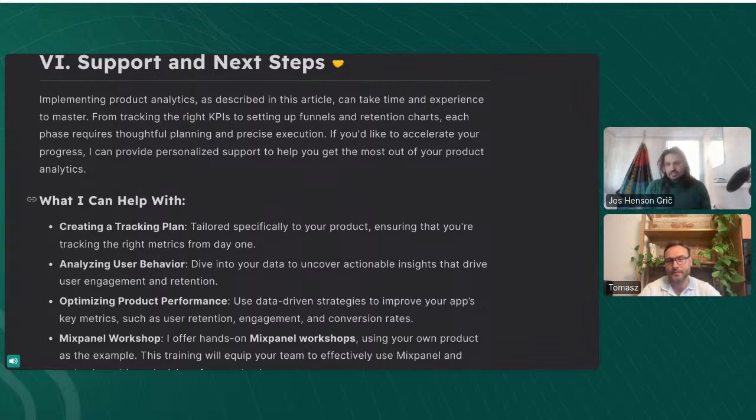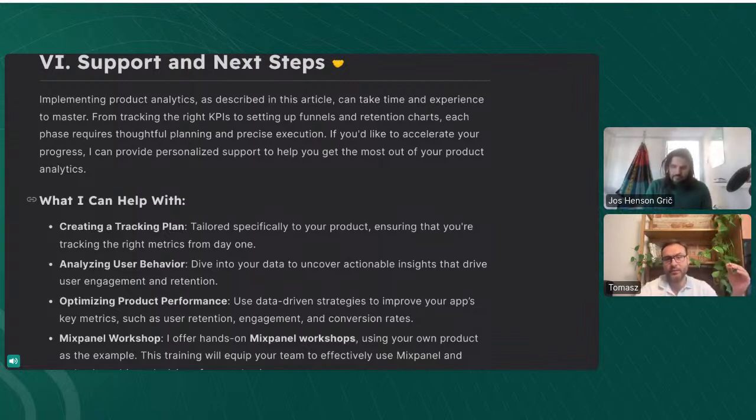Exactly. And I guess that's where the last thing comes in, which is, what if people have been very interested in what we've been talking about and they're a little bit overwhelmed and they want some help? They're a little bit not confident. Maybe they don't have a programming background. Is this something you can help them with? Who can help them with their Mixpanel? Yeah, I can help in every phase.